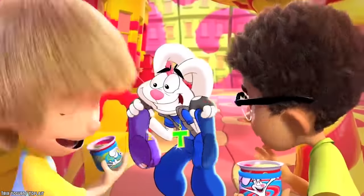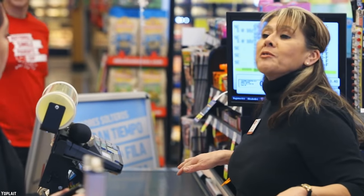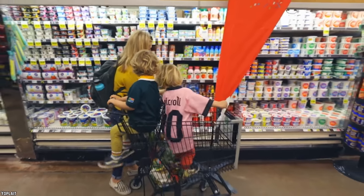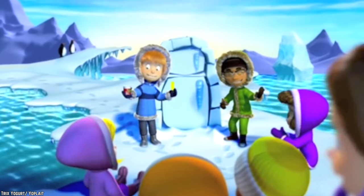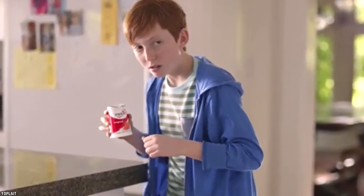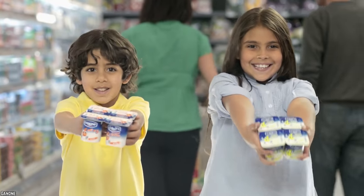There's been a lot of controversy in regards to the shapes of the individual pieces of Trix cereal, but it's really best not to get into it. But back to the yogurt — Trix yogurt is a mystery of sorts. Today, most people who were once fans of this product will claim that it's been discontinued and that they can't find it in stores anywhere. A few have gone right to the source, messaging Yoplait on social media to ask about the fate of this once-famous yogurt. Yoplait consistently answers that it's still being produced — it's all very confusing. All we know is that it's been a hot minute since we last saw Trix in the dairy aisle.